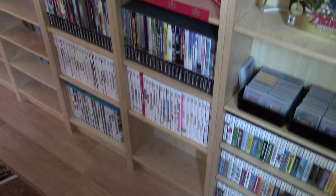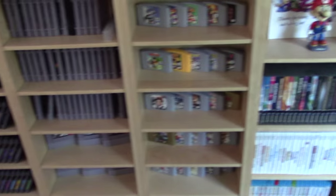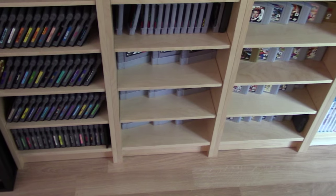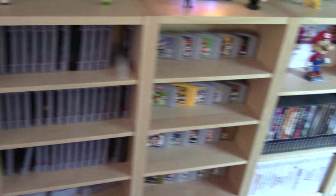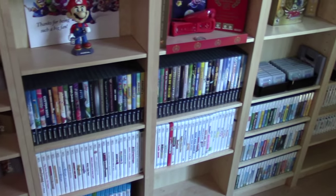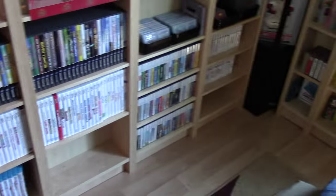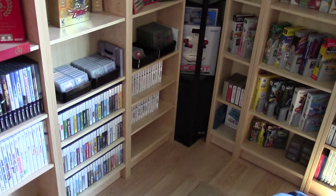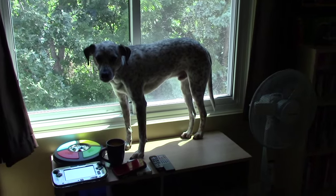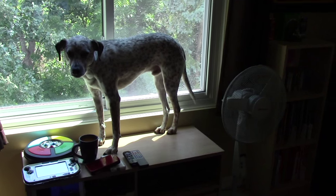What I like about my shelving setup is that I have a dedicated shelf for each console. This is all NES games, this one is all Super NES games, this one is all N64 games, and then a mishmash of the disc games — GameCube, Wii, and Wii U. Same thing for DS — three shelves' worth — and then the 3DS. And this is a not uncommon sight: Toby likes to perch up there when he wants my attention. Sorry bud, not done with the video yet.